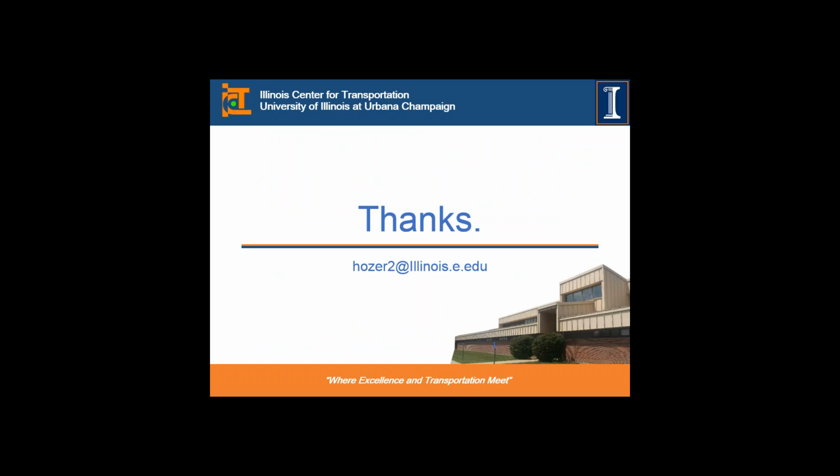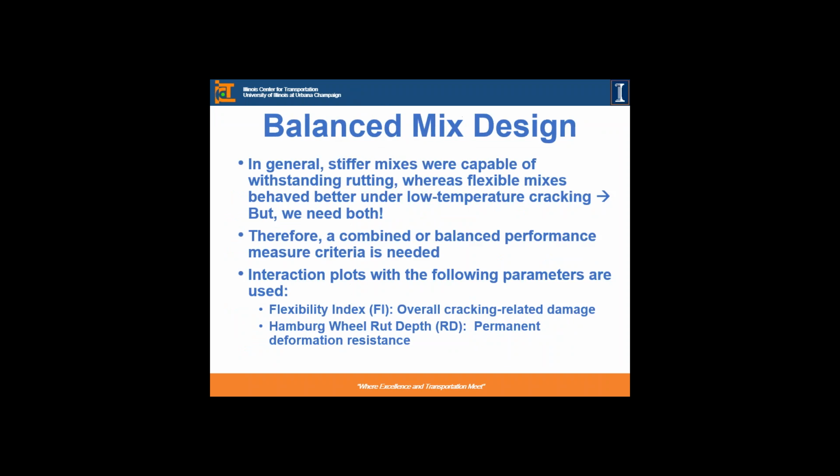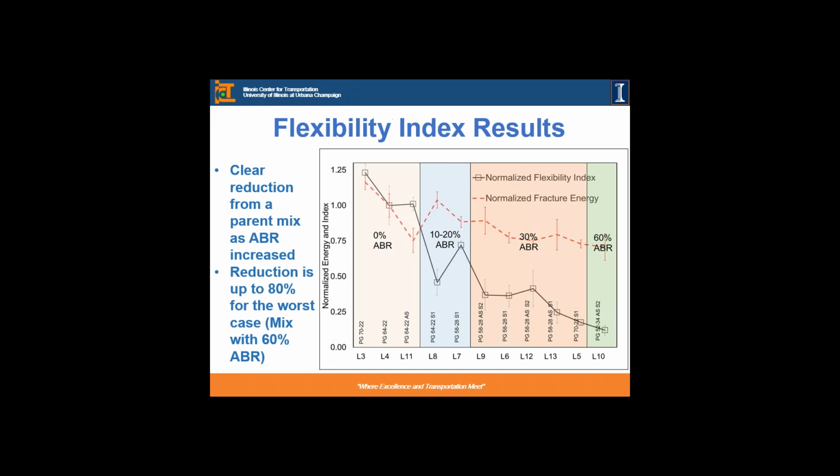Excellent presentation. One quick question. I'm trying to understand better. With the 60% ABR, right? You end up having probably the highest binder content and maybe the most brittle kind of mix. Is that the condition? Yeah. But then you're showing that it has the lowest fracture energy, and I'm trying to understand how things work out, because you put much more recycled binder in it, right? Yeah. So you're making it stiffer and more brittle?